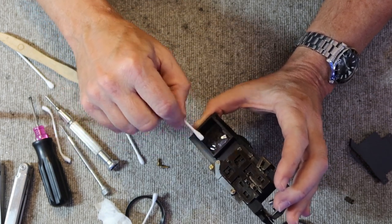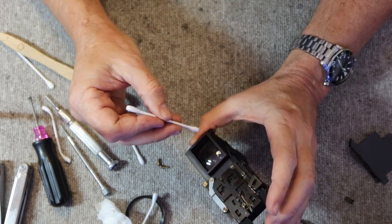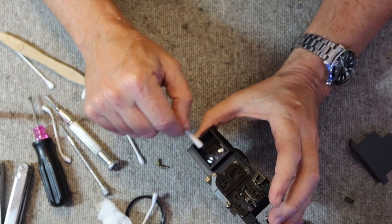Once again, I'm angling it to look at the table lamp over to my right, and with the table lamp reflecting on it, I can see if there are any marks or haze or anything which shouldn't be there.